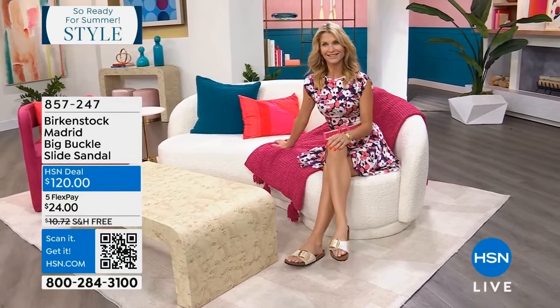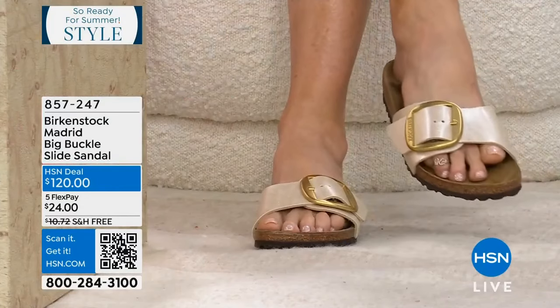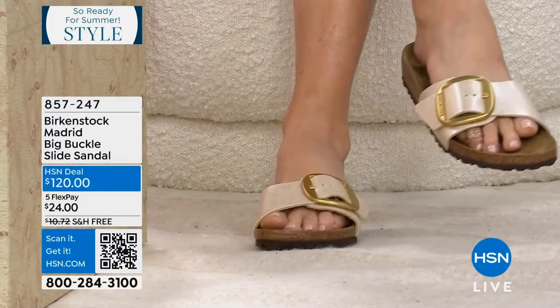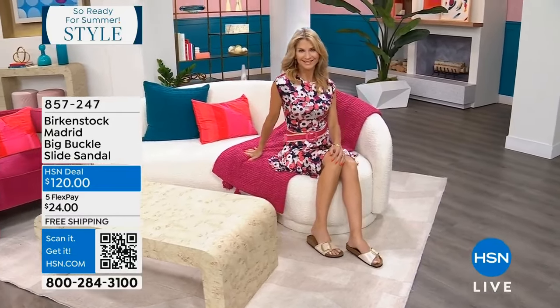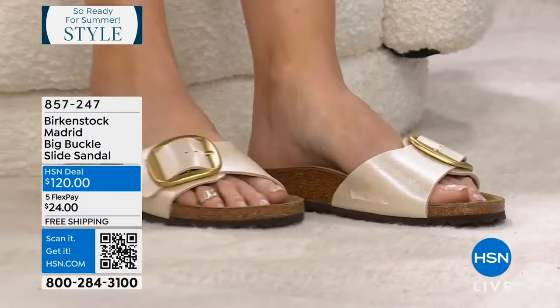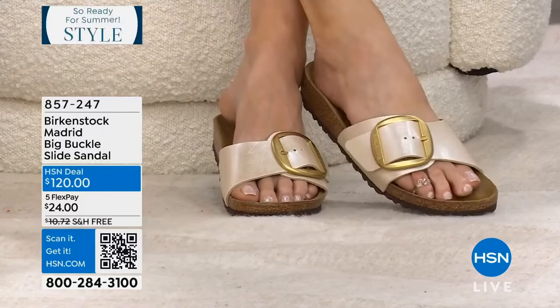You can see them there on Cara — she's wearing them in pearl white. We also have them in other colors, as you can see on Cara as well. Slide your foot in and go. No need to adjust the buckle each time; you set it once and you'll very likely never need to change it.